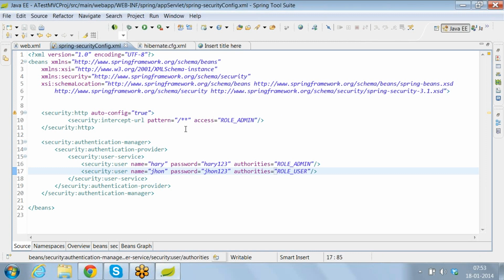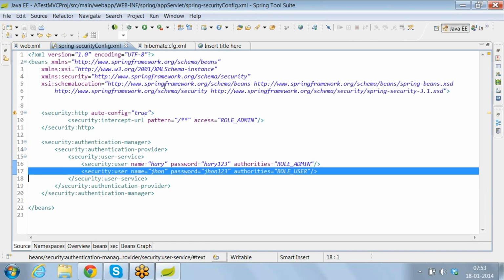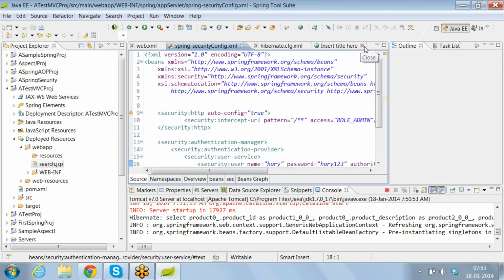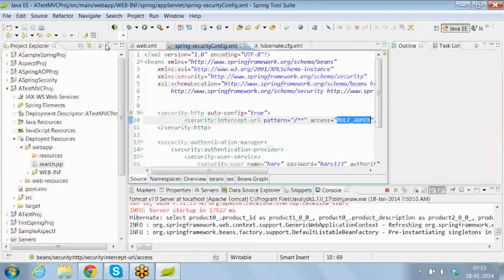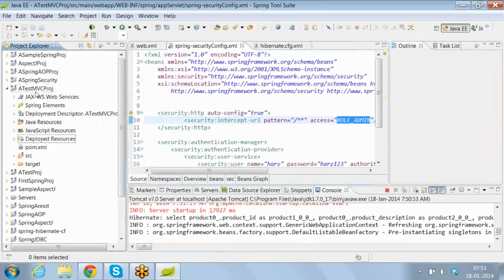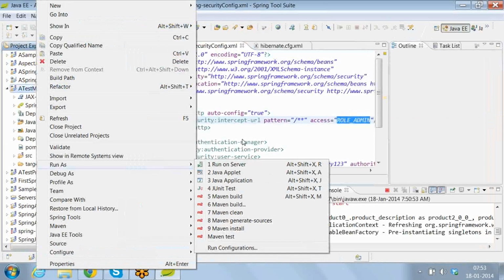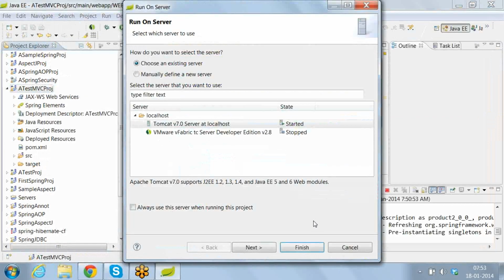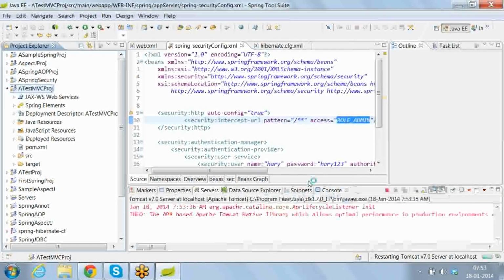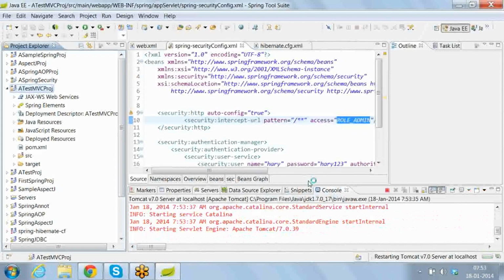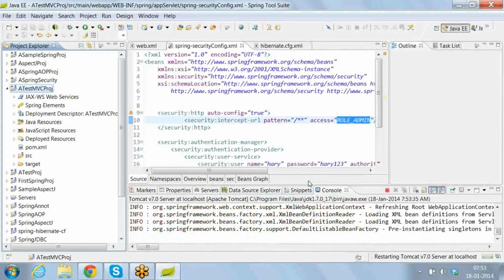For this user, I don't want this application to be accessible, though the user is valid. As of now, the application is only accessible to role admin. Let's see what happens if a user is trying to access this application without the valid privileges. That user has no privileges, right? It's not supposed to access. That user is not privileged. Let's see what happens in this case.